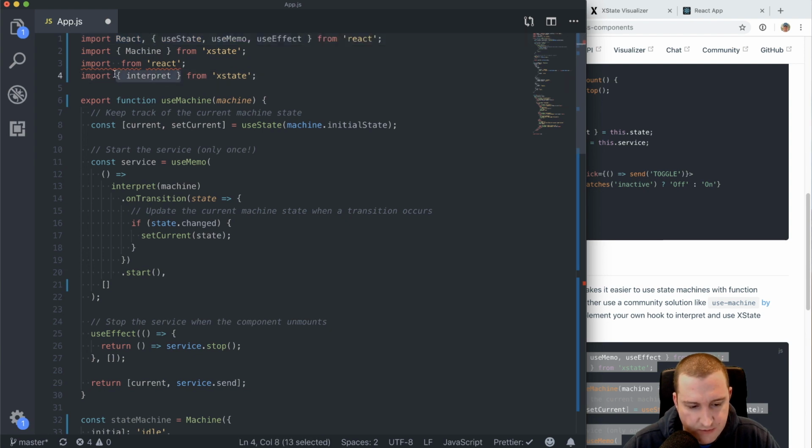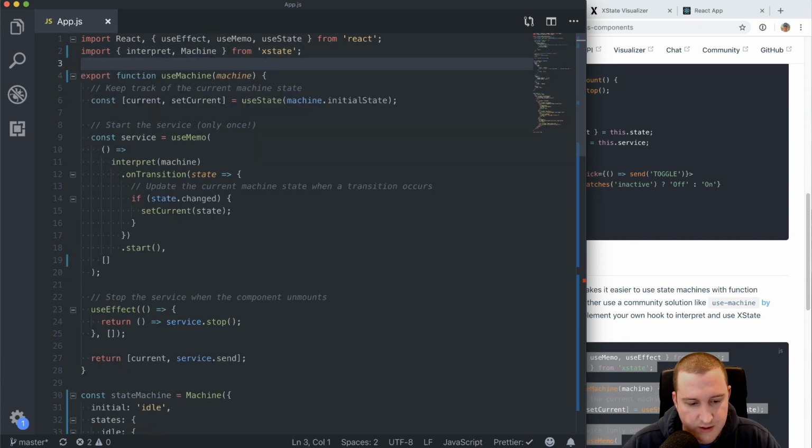I'm actually not sure if you can do these a little bit easier. For example, if I were to just save and it were to organize my imports, I don't know if that would have worked. But so now we have a use machine hook. And to walk through here line by line, again, what I just mentioned is when we use state with React hooks, typically what you're going to get is it's going to return a tuple, and the first value in this array that you can destructure is the current state, and then an updater function is going to come second.